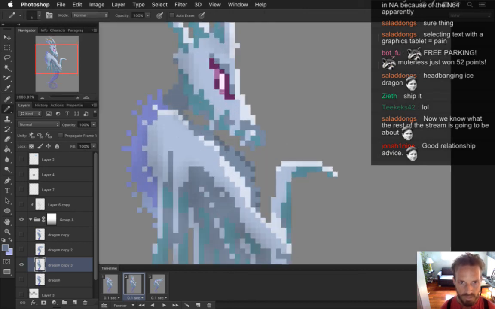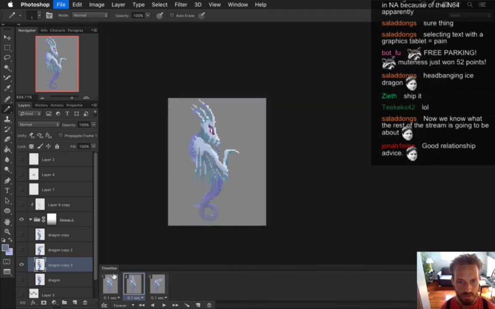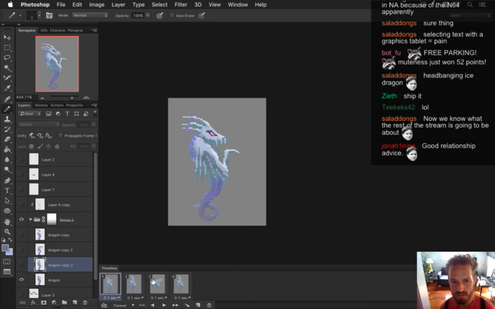Okay, so quick and dirty. Just want to see what it looks like in the game. There. And we'll do the head snapping back as well. And it's not going to need this first frame. So let's see that.